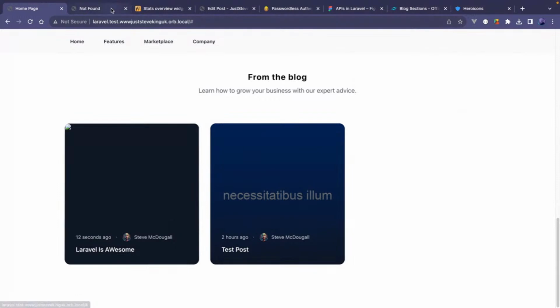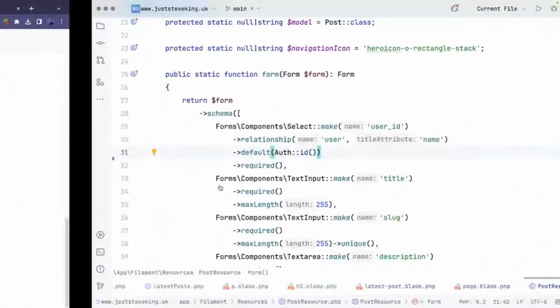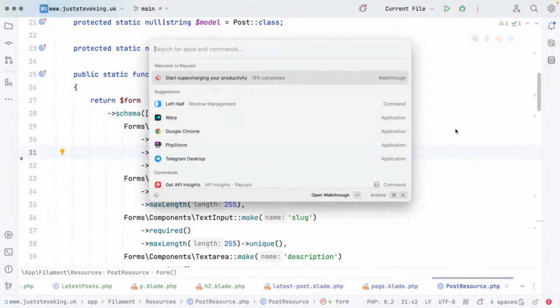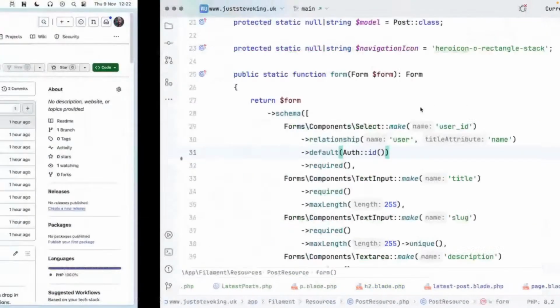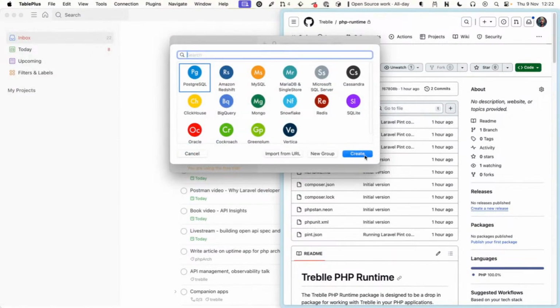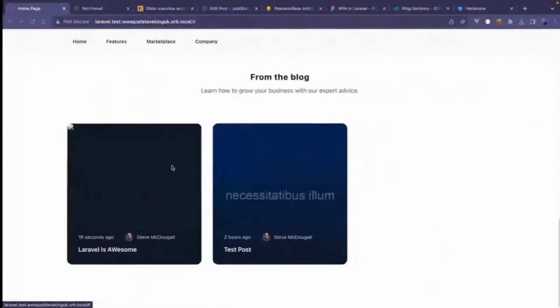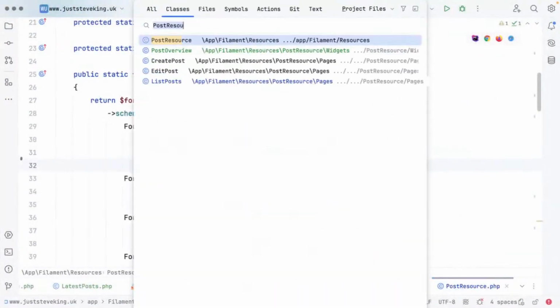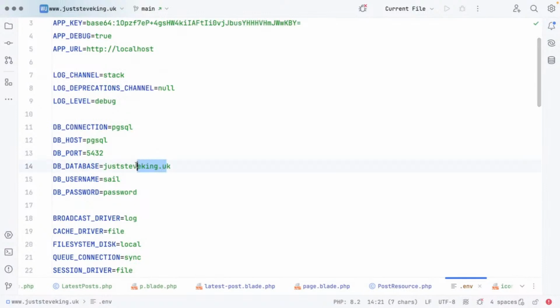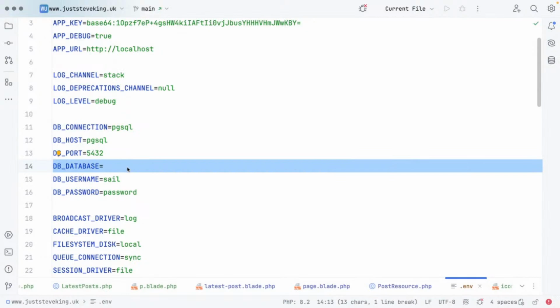Come back to the home page from the blog. Open image in a new tab. Where's it trying to go to? Somewhere. Okay, so where is that actually being loaded to? So let's go to Table Plus. Table Plus is super important. It's Postgres, of course. Let's just open up the env a second, check the name. Oh, that might be an issue with the database name. We'll check.